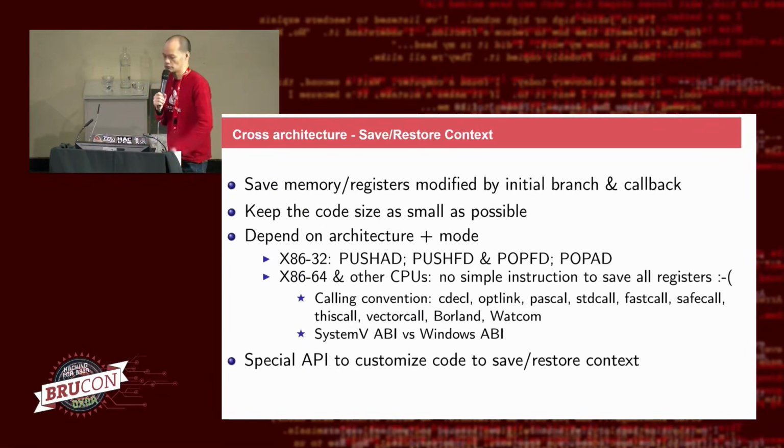Okay, we need to support all kinds of CPUs, right? And this depends on the CPU. Different CPUs have different requirements for you to save and restore registers, so we have to handle all of that. And not only the CPU, we also need to consider the calling convention, because each operating system has different ways to call the callback, right? So we need to save the context properly and restore it properly, and that depends on calling conventions. It's pretty complicated.